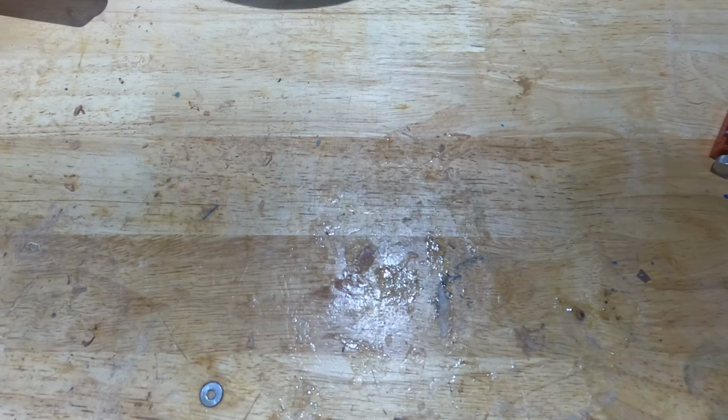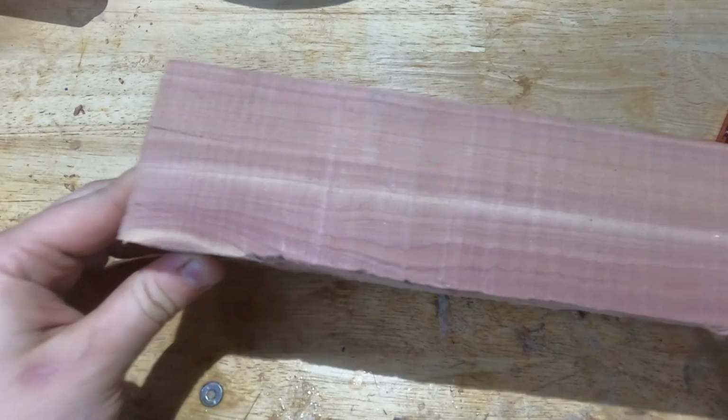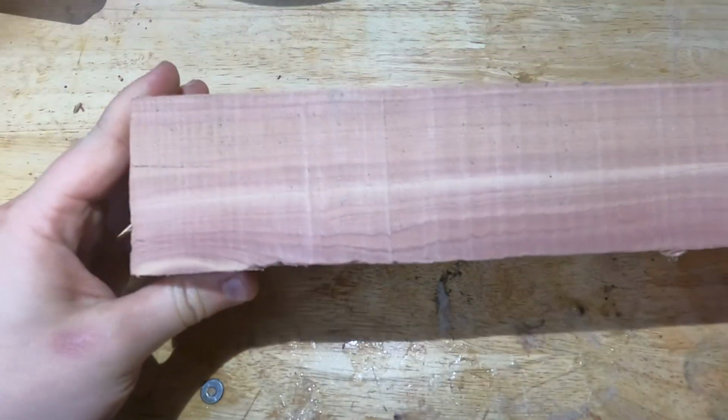In today's video we're going to be making a nice quick project that not only sells but could be used as a perfect present, gift, even in your own home. It's something that everybody has and it's very quick to make. It's going to be a nice candle holder. All you need is a block of wood.